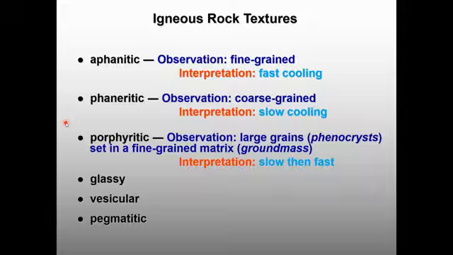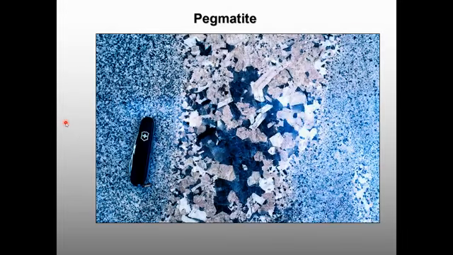Then glassy, that's where crystals can't form at all. So that's really, really fast. Vesicular simply means gas bubbles. So there's gas coming out, creating that peculiar texture that sort of looks like Swiss cheese. And then pegmatites, that's just a fancy word for really big crystals. And sometimes that means really slow cooling. Or sometimes it just means the chemistry is a little strange, that the crystals are growing in a way that really doesn't fit into everything we've talked about so far. This is an example of pegmatite where you see really big crystals. And this is a pegmatitic dike.